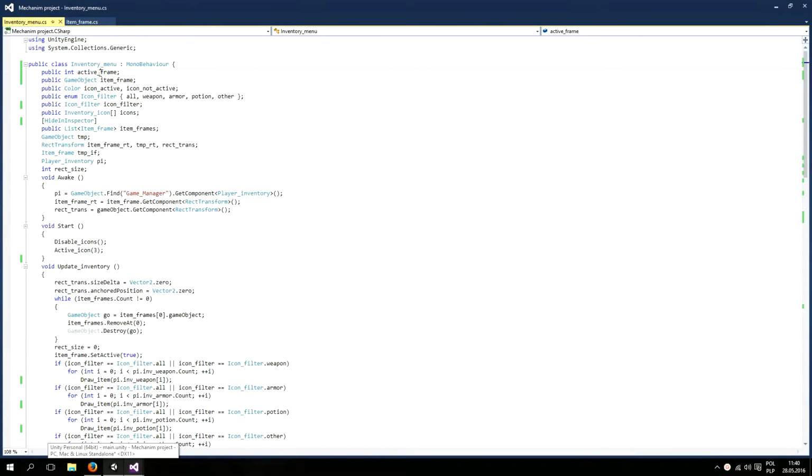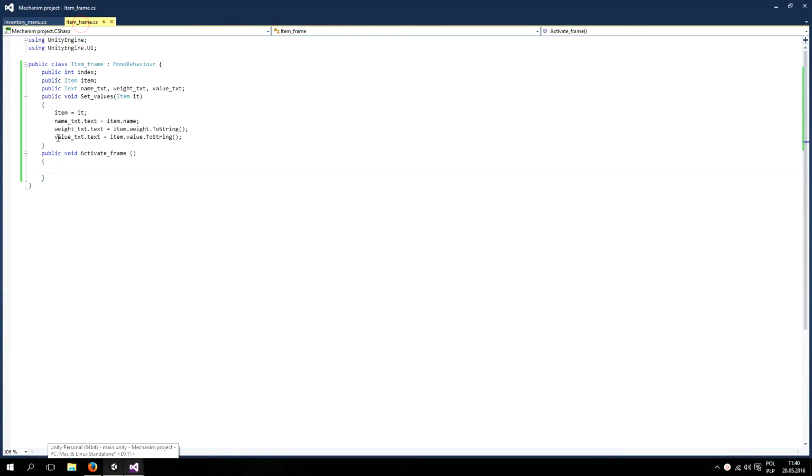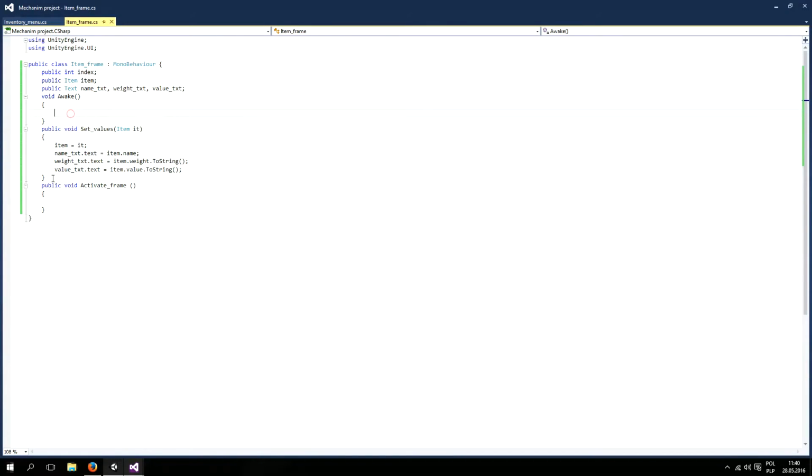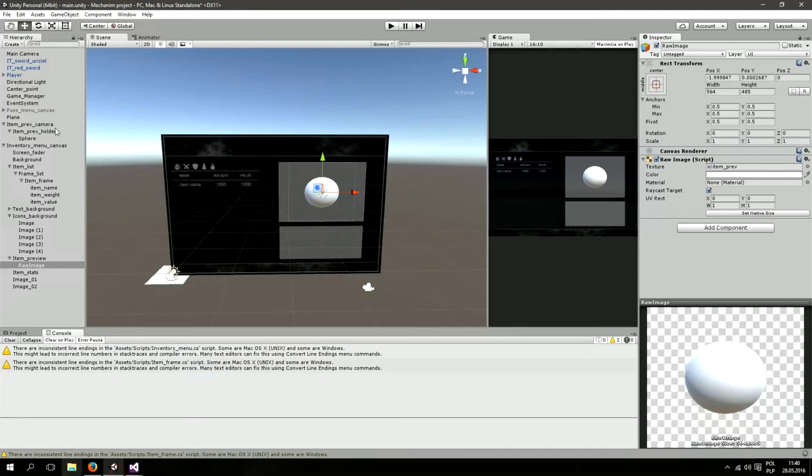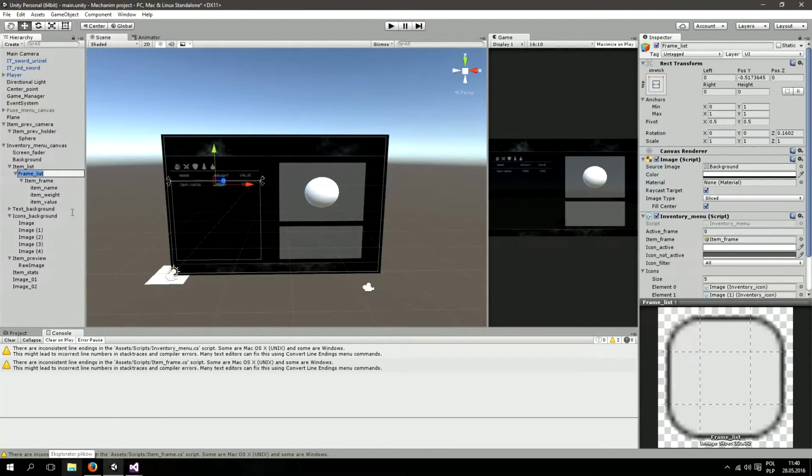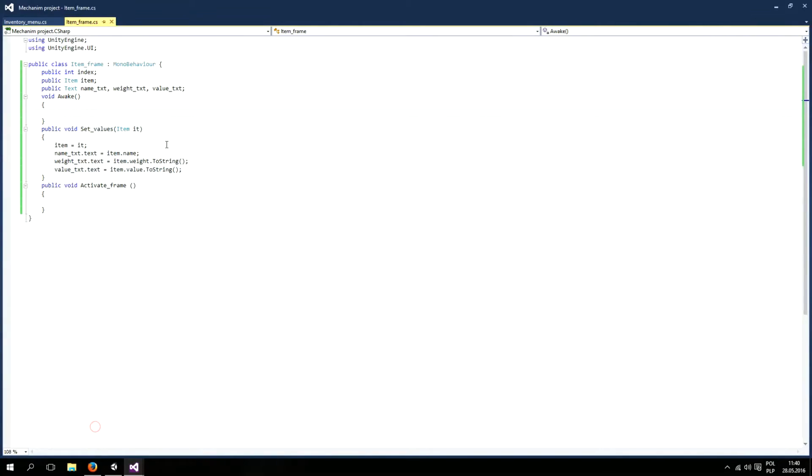I want to set this, so I need a reference. Awake. Move it here. We've done it a million times. I just need to find the game object by name, so GameObject.Find by name, then GetComponent inventory.